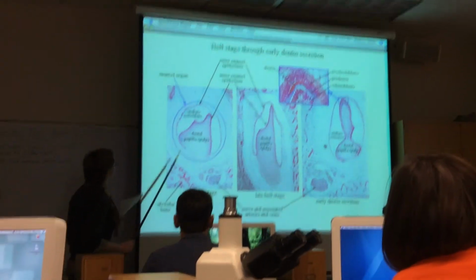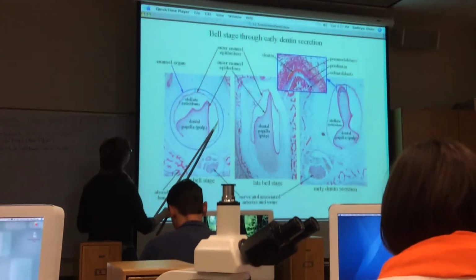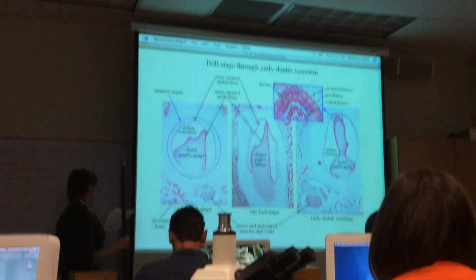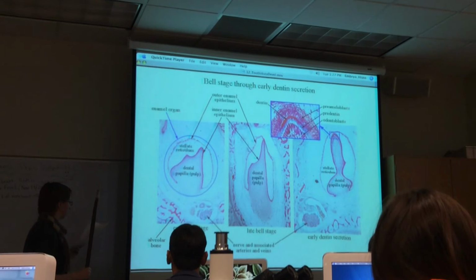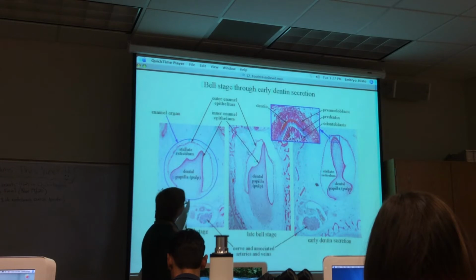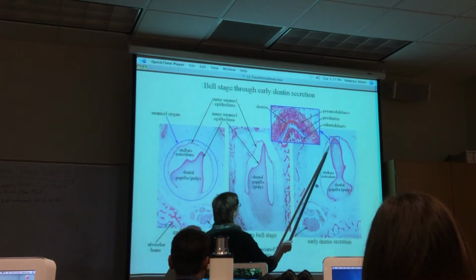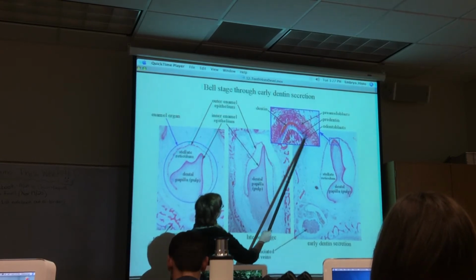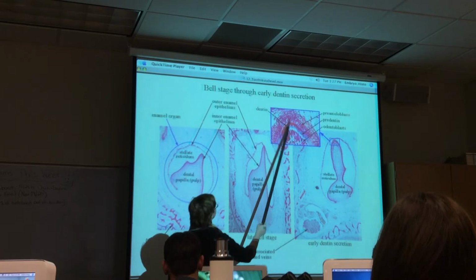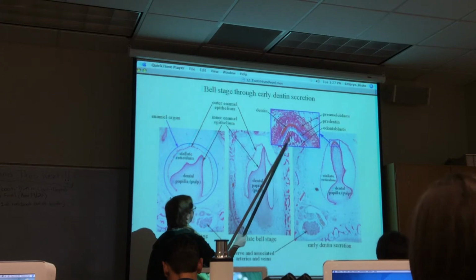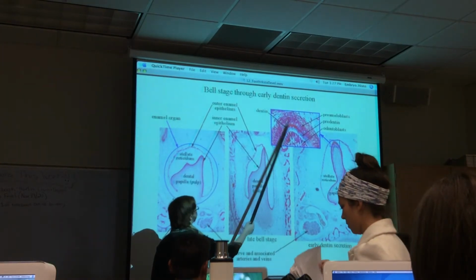So here we moved on to the bell stage. Basically, we can see a really nice outer enamel layer, or outer sheath, a lovely inner enamel layer. And it's just going to have those ameloblast cells in it secreting enamel. So if we go to a close-up of this later stage in tooth development, we again can see those pre-ameloblast cells that will form the ameloblast cells to secrete enamel. And then of course we'll have odontoblasts in the center. You think about it, the dentin's in the center and the enamel's on the outside of the tooth.